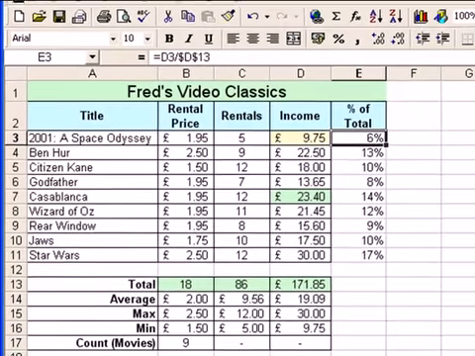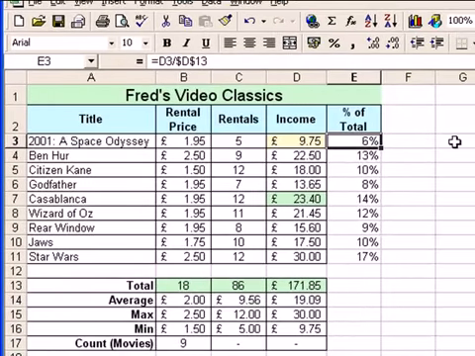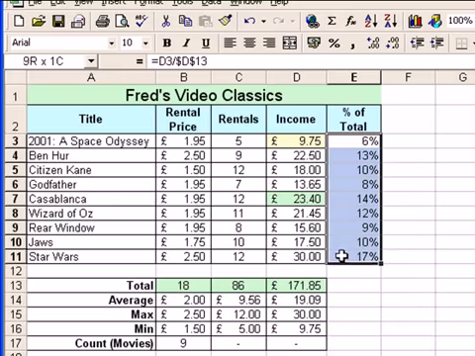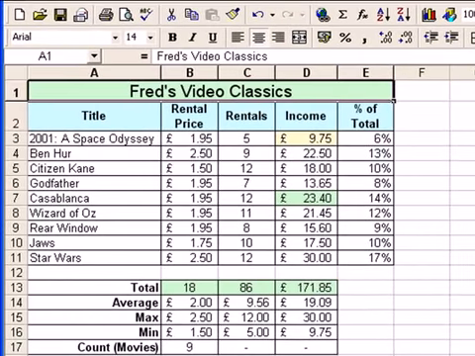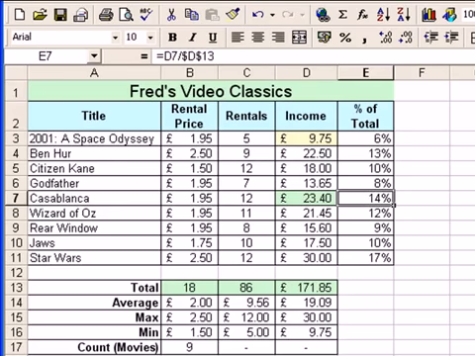So that's absolute references. Hope you found that useful. The last thing I'll do before we close is just to format those cells there. Going to highlight them and then apply my grid or all borders option, and that just tidies that up. Click away. So there we are. So now we know what percentage of the total each movie is representing. And I could apply conditional formatting, so it magically highlights it for us, but if we quickly scan down, you can probably see that we know that Casablanca is already our highest income value, so logically it's also the highest percentage value, and it represents 14% of the total.